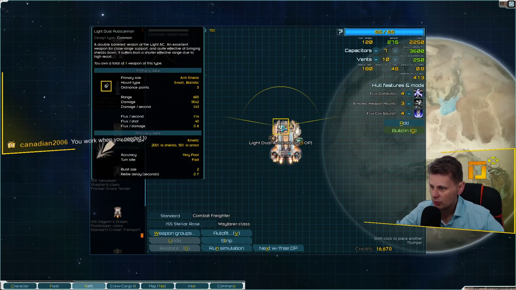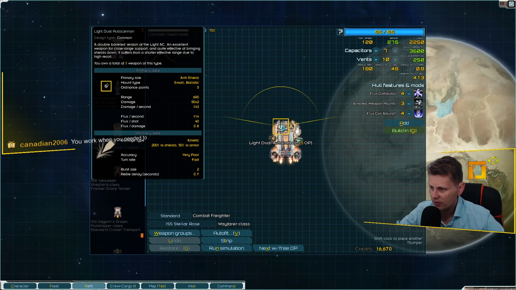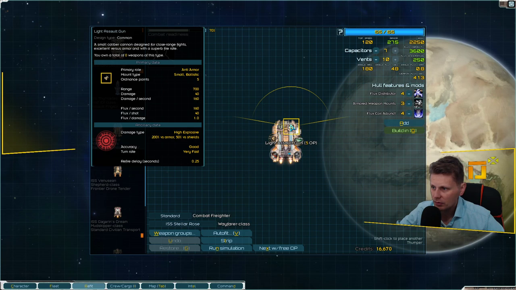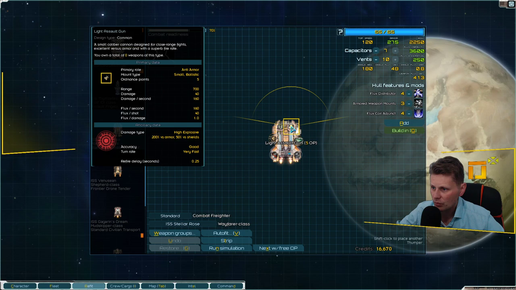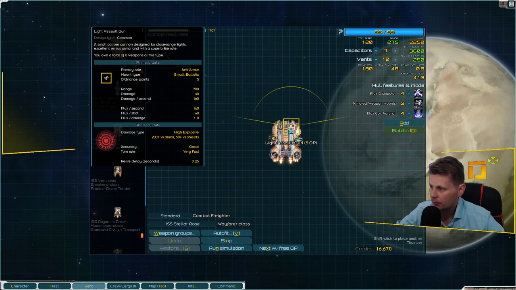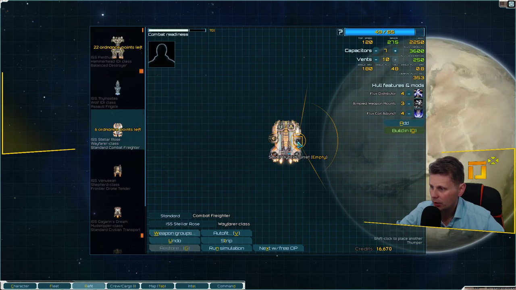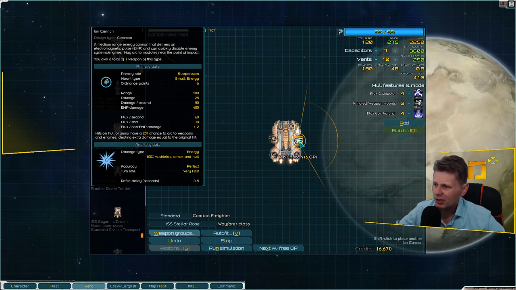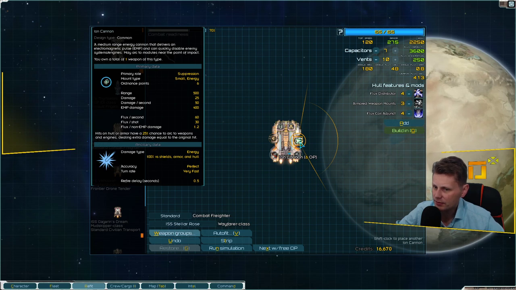What is this? Shields, range 600. Very poor, very fast. Range 700, good versus armor. Flux per second 160. That's a lot. Damn, there's a lot. Didn't want to do that. Go back. Shield, armor, hull. Oh man, look, the flux per second is not too bad. It's fast, it's 500 range.